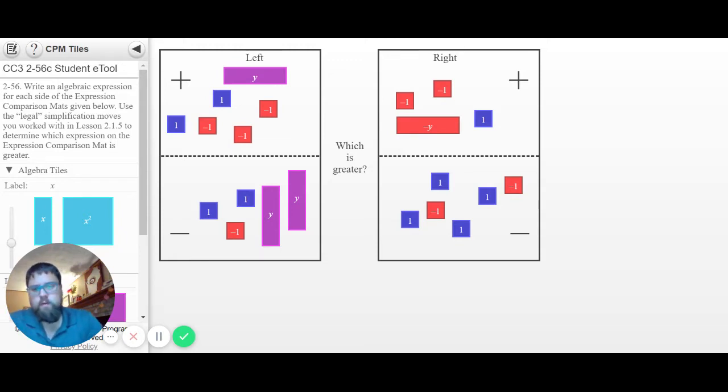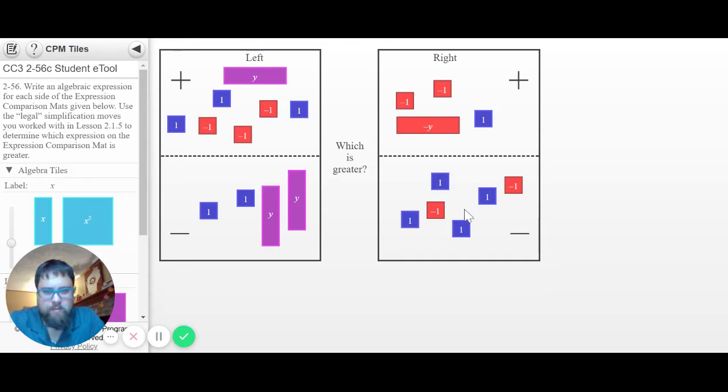Okay, so the first legal move that you can use is called flipping. I like to use flipping when we have a negative tile living in the negative area. If you think about what that actually means, it's saying the opposite of negative. So the opposite of -1 is actually +1. So I could flip that right up here, make it a +1. Anytime you move something across this dashed line in the middle, you have to change the tile color, making negatives positive and vice versa.